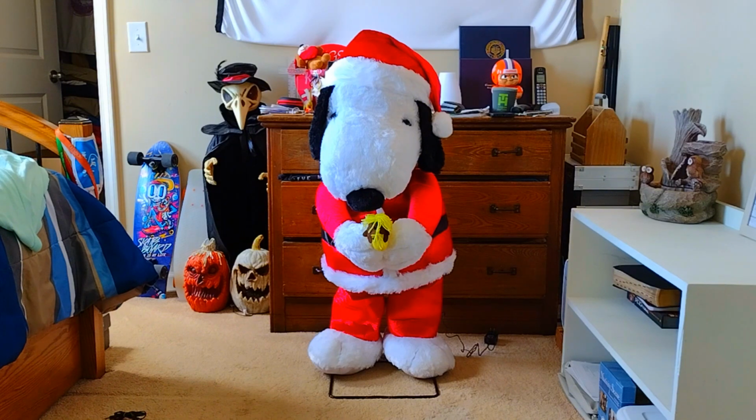It has its flaws. It has that dancing mechanism that everybody hates, that Gemmy's been experimenting with. Now, with this one in particular, however, it actually does do justice, and it does a good job with the dancing illusion, because I don't know what it is. Maybe it's because the arms aren't floppy and nothing seems out of place, but when Snoopy dances, he actually looks like he's dancing. So I can't complain there.